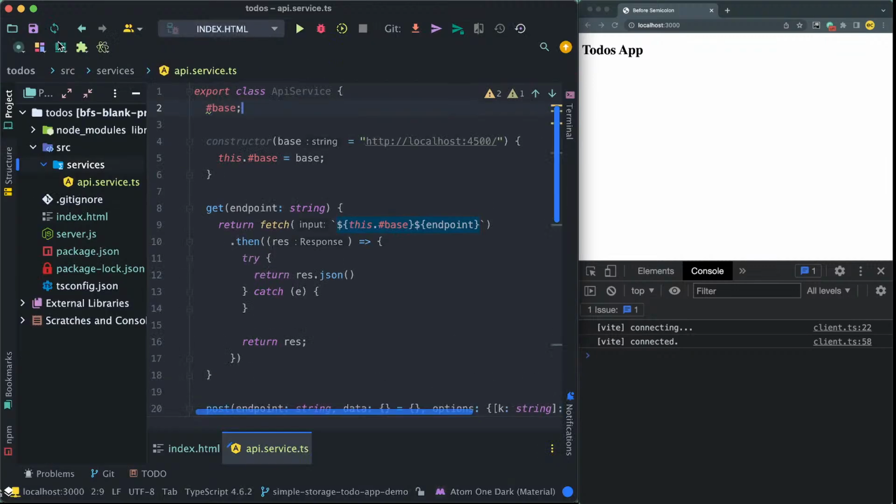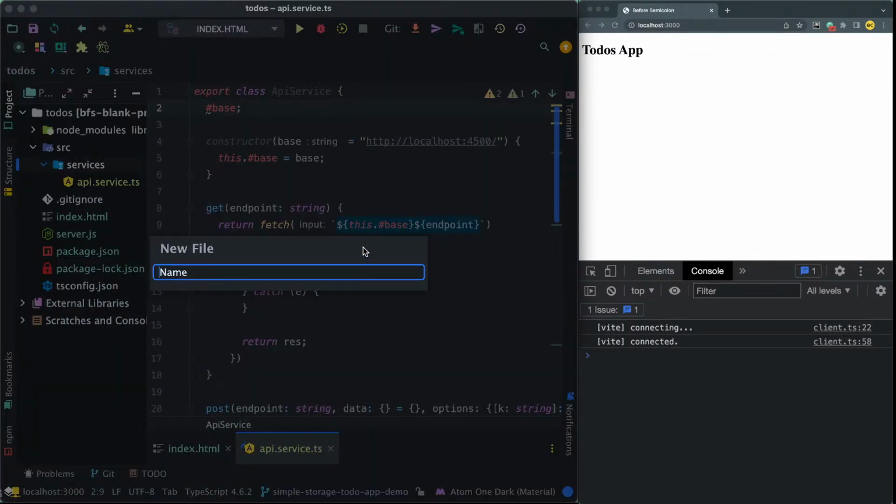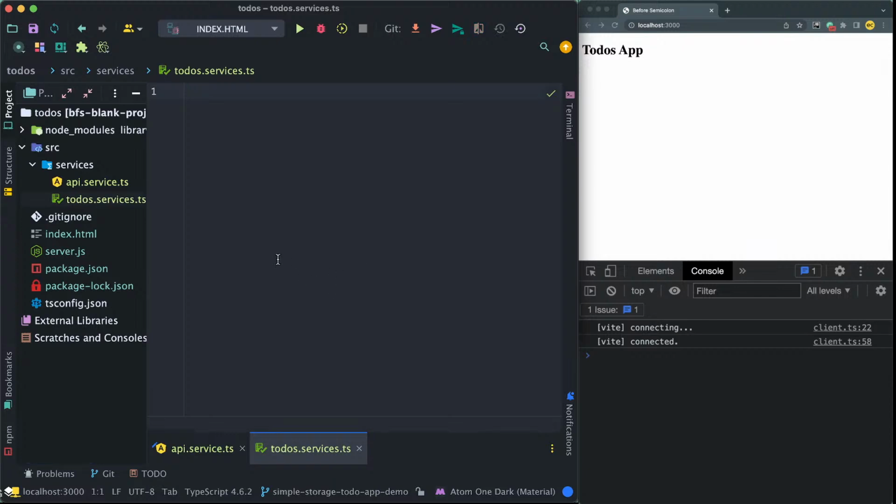So let's go back here. Now from the API service, I can create something specific for this API service. I'm going to do a to-do service, for example. This is a service that's going to handle a specific endpoint of our API.